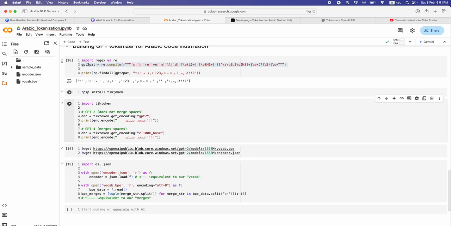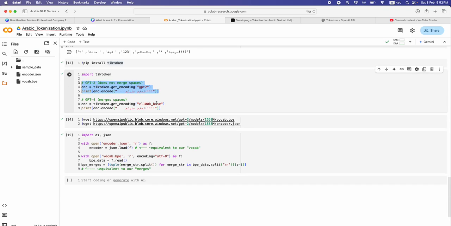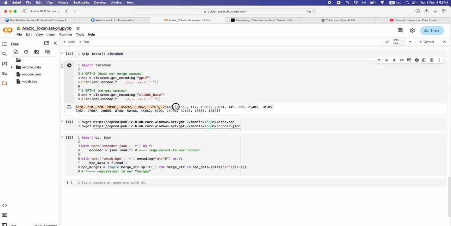So if you pip install tiktoken, which is the tokenizer specified for GPT models, you can call the models GPT-2, the fundamental one, and GPT-4, and we can directly notice the difference. And of course, this is the remaining code to get the vocab and encoder if you are interested, because as I told you in the slides, you end up with two files, the merges and the encoder.